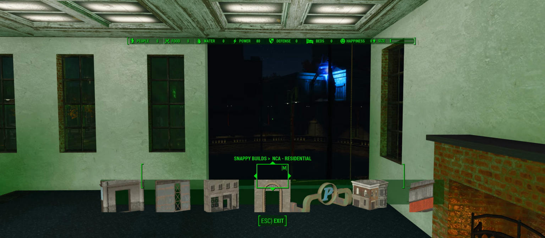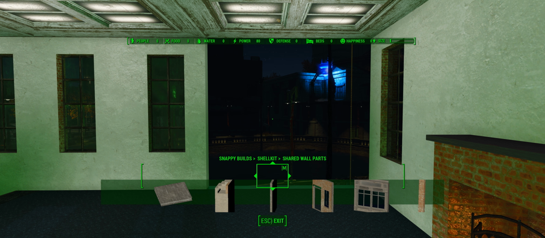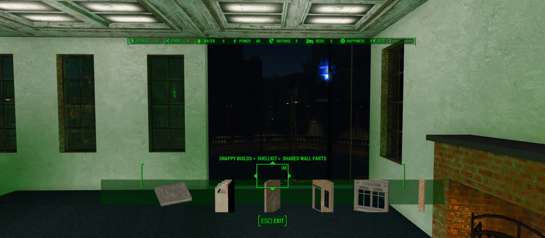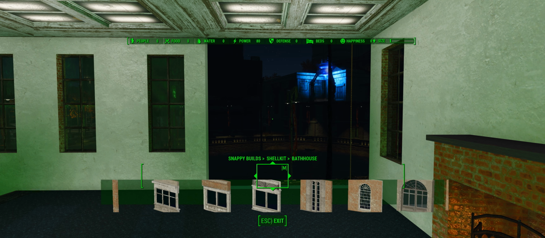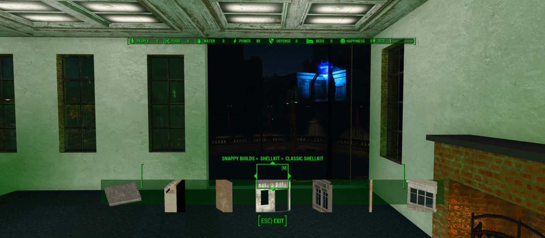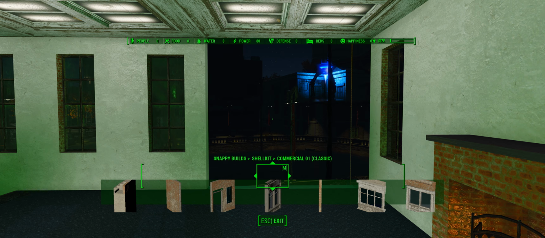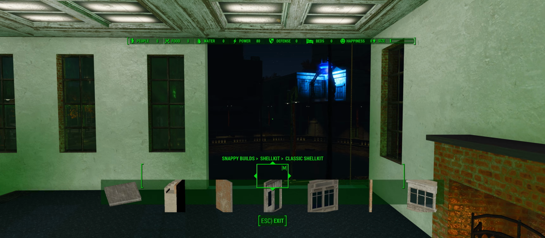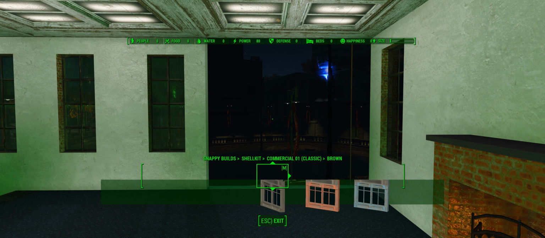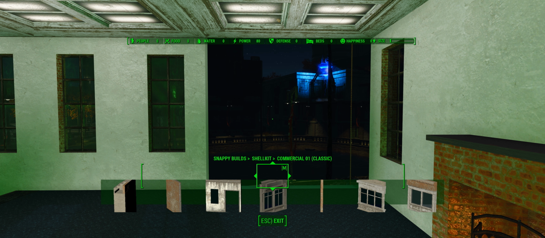Snappy Builds, Snappy, go all the way over to this apartment complex shell kit, and there are several different ones, those are your solid walls. If you go in there, that's the second one, because those are clean walls. That's the one I use for the solid wall portion. And then for the other portion, let's see, we've got all these commercial classic shell, which is exactly the way it sounds. It's the classic Fallout 4 dirty wall looking nasty. Blech, I don't like it. Commercial. You can pick your color, and then you have several different sizes and things.